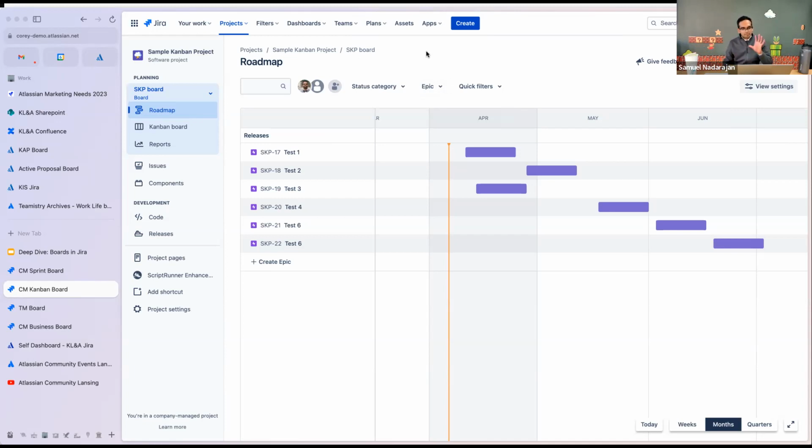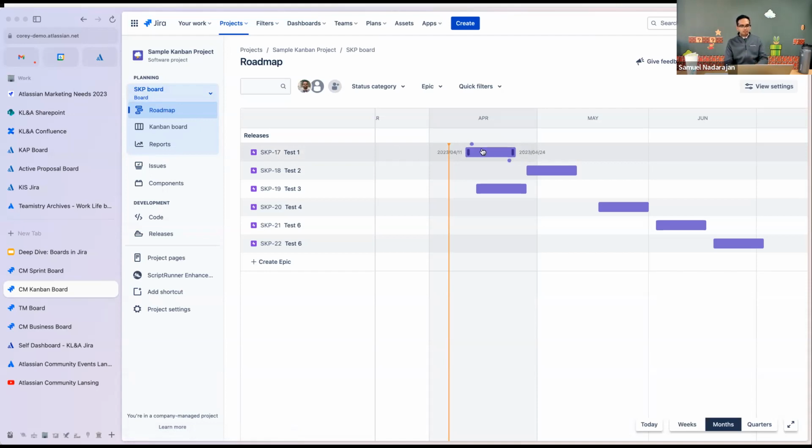So to speak to your first point, when you click on this roadmap option within this board, this is what Atlassian would consider a basic roadmap. When it comes to checking out different scenarios, as you were describing, Phil, that functionality is not supported at this level because it is a basic roadmap.